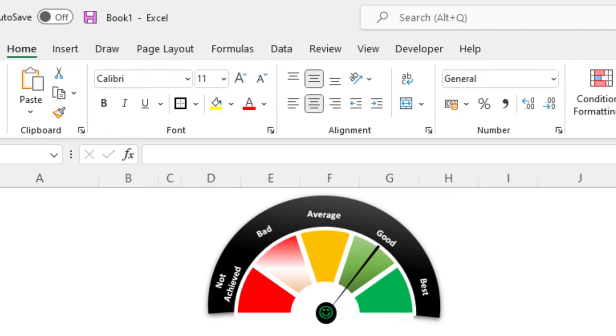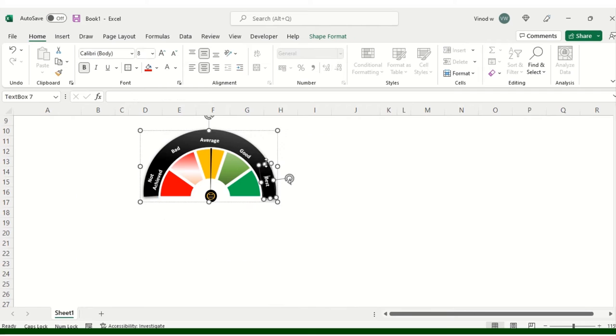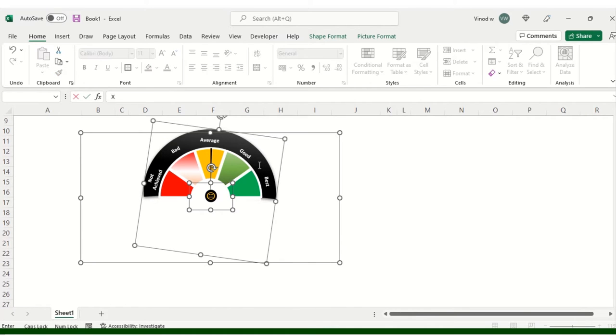In this series, we are going to cover a progress chart, or maybe we can call it an interactive smiley quotient chart, in KPIs or SLAs, to gauge the KPIs or SLAs. This will give you the opportunity to understand if it is in red, amber, or green, and how you can use it interactively in our dashboard. This I'm going to cover in this particular series. Stay with me.